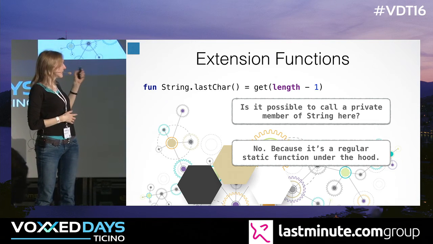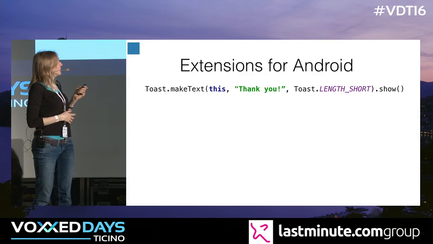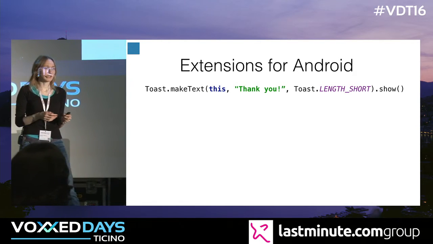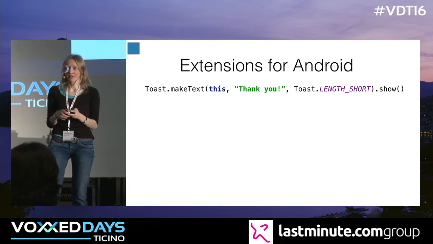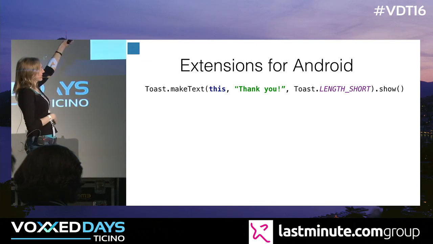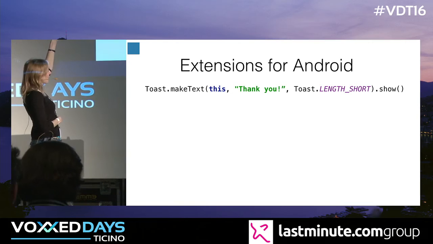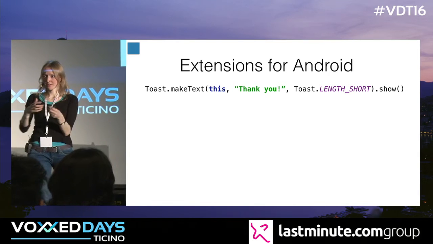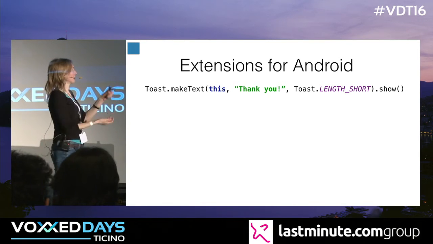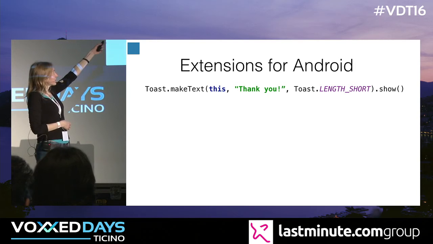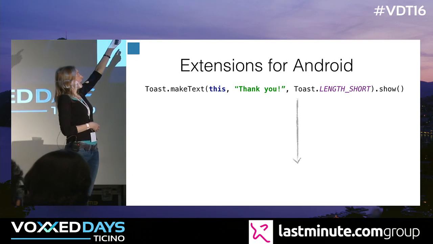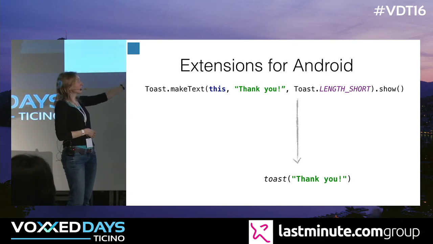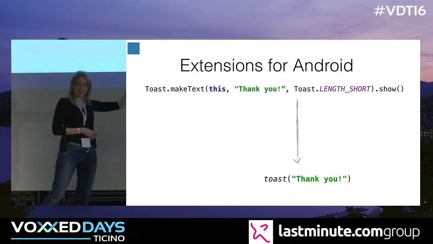Okay, let's move on. And I have some examples for the Android environment. Who here are Android developers? Some of you. Okay, so I'll try to be rather fast with it. In Android, there is a regular way to show some message on the screen. So, like, you did something. And this method uses this reference. You see? And in Kotlin, there is a standard Java way to do this. In Kotlin, we can do it in a more concise fashion.